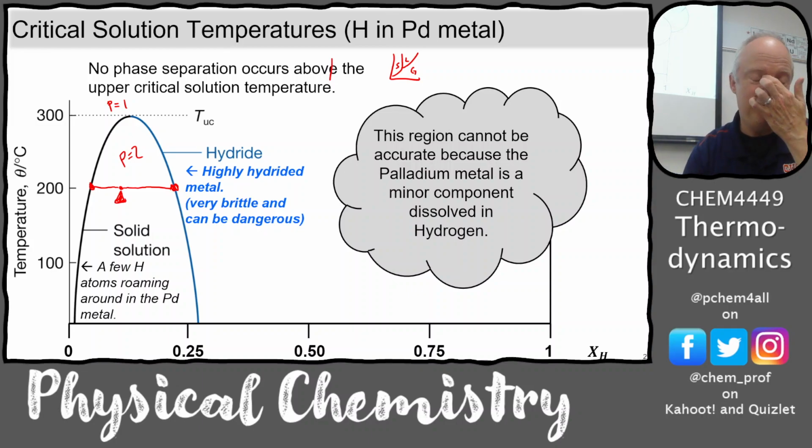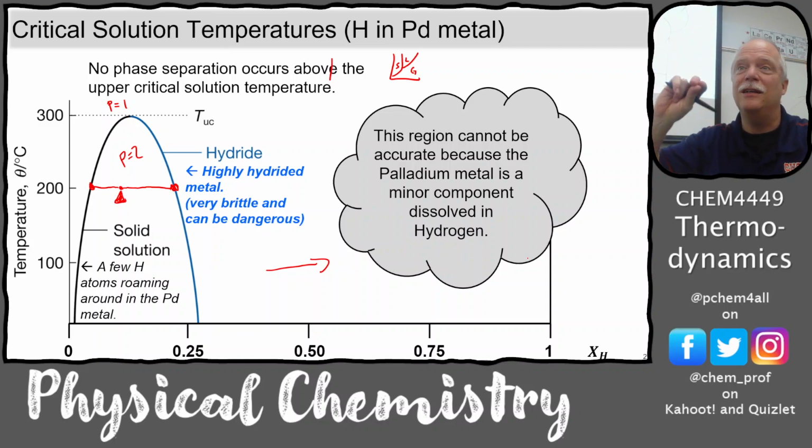Now, I've always been bothered by this phase diagram. You can see the one in your notes looks a little different. So I tweaked it a little bit last night just to show that I don't exactly understand what goes on in this region of the phase diagram where I drew this cloud, because over here we have 100% hydrogen. So what would it mean to have hydrogen gas, not even H2, but hydrogen gas, that we have little bits of palladium metal just floating around in the gas phase? This is a solid phase diagram, so maybe we're at a high pressure where this is hydrogen solid and you have palladium dissolved in hydrogen solid.